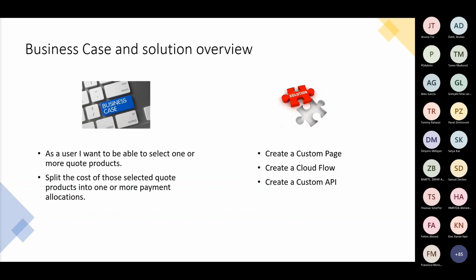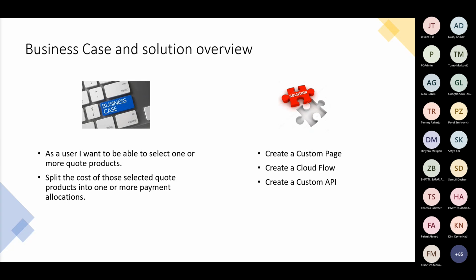Which sounds like a Canvas app to me, but I didn't go for this option because, as I said, this was a sales process. So the user was already using the sales model-driven app, and an embedded Canvas app takes a few seconds to load, and it also requires to be shared with the users. So in the end, I decided to go with a custom page.